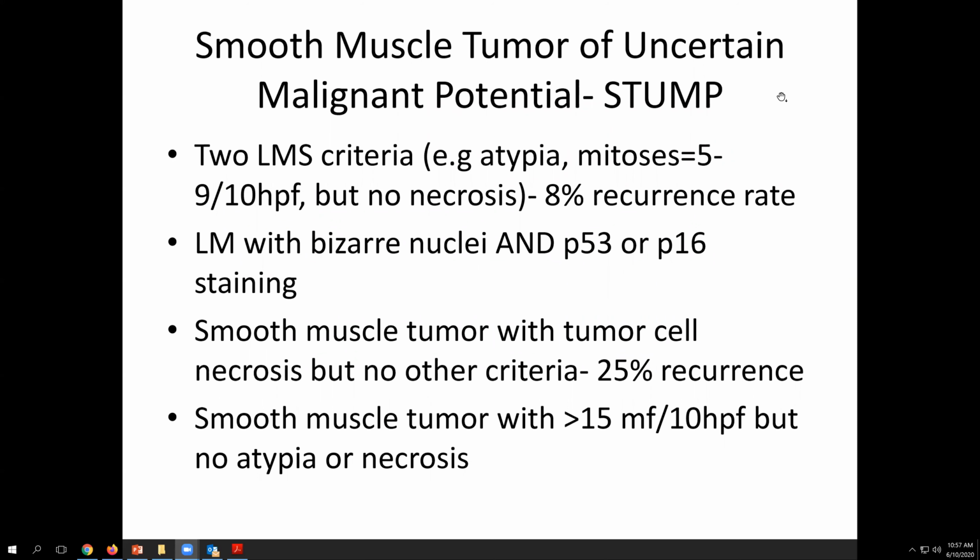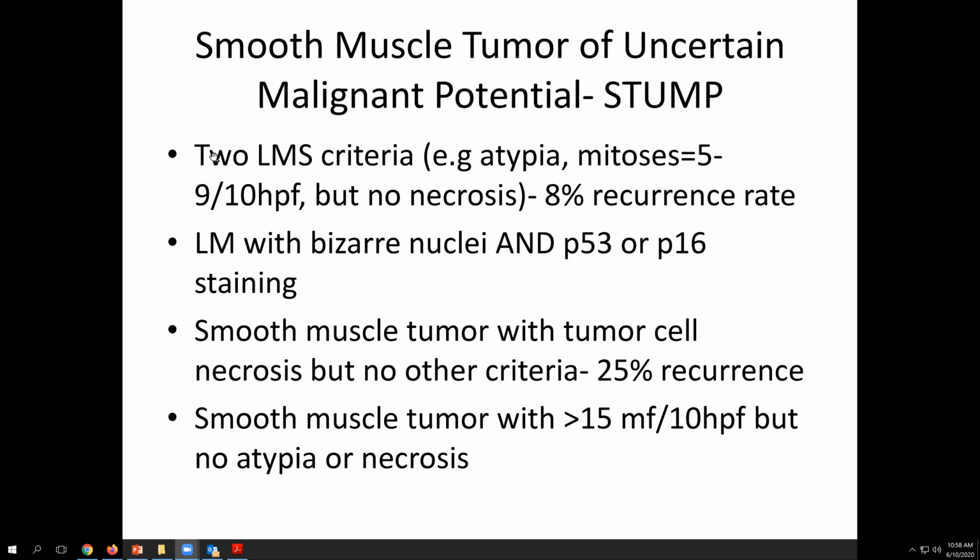So needless to say, the tumors don't always read these criteria and sort themselves very cleanly into one versus the other. This category of a borderline tumor, uncertain malignant potential tumor, has been created to capture this group of tumors, which have some but not all of the features of malignancy and raise concern. Even within this group, we know that there are differing rates of recurrence.